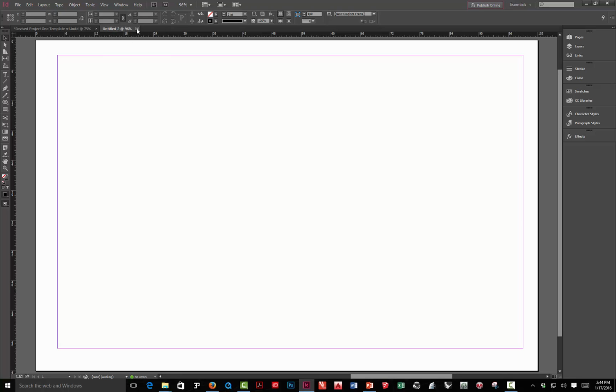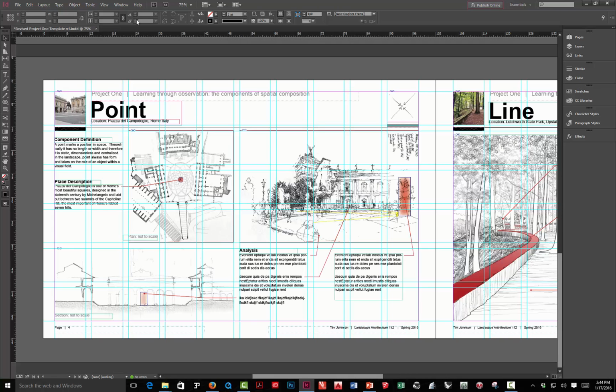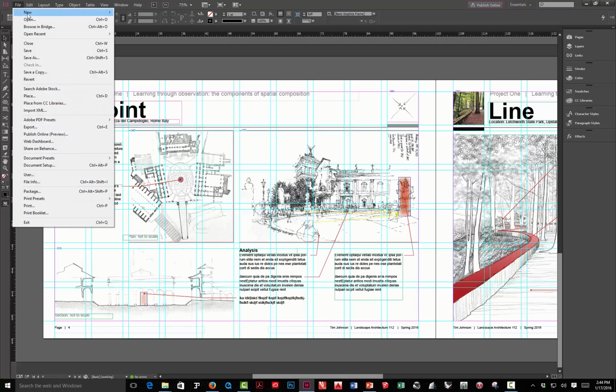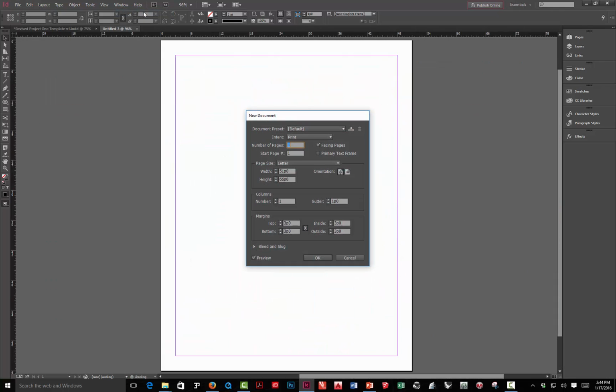Okay, so let's start with the process of creating that first blank document like this. Now I'm not going to use this one because it's already got some of those decisions made. So let's go to the File menu, choose New Document, and several settings. If you remember from class, we're going to leave it set on Print. Number of pages 1. Again, you can put in as many pages as you want, but we can also add those later. So if you don't know how long it's going to be, don't worry about it. Just leave that set at 1.